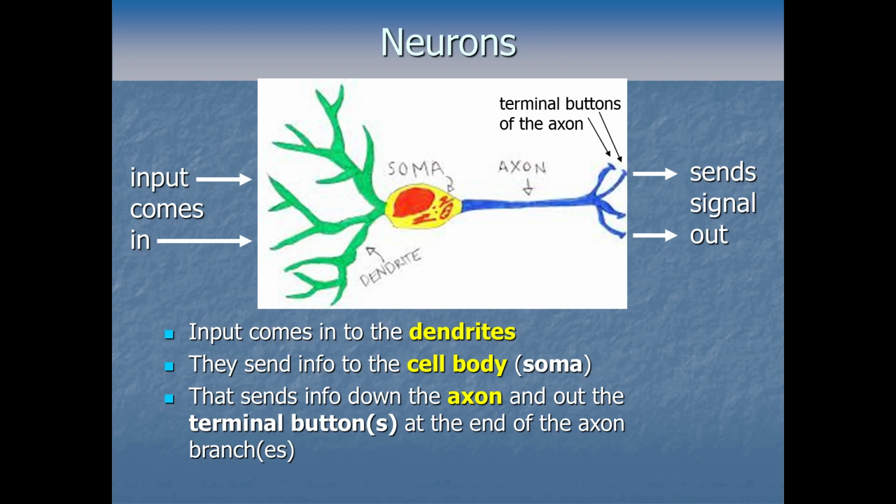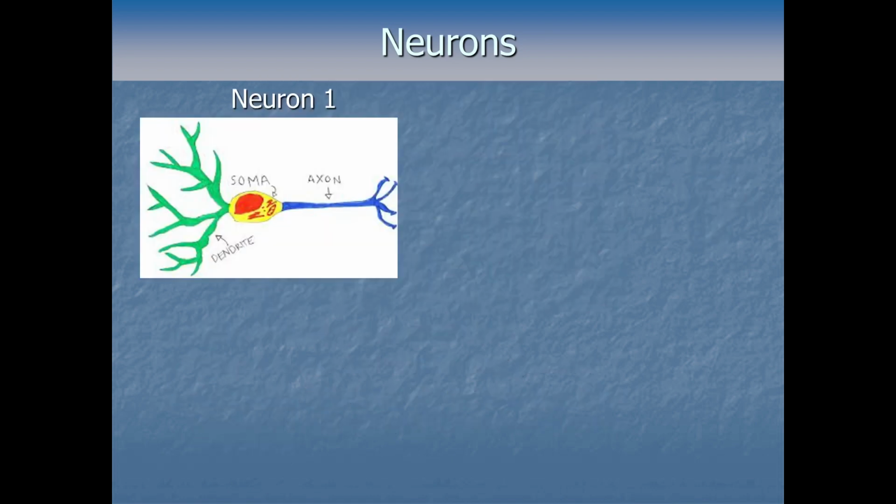And the reason for the axon is that it's the output of a neuron. It's where the neuron will send information to something else, like the next neuron in the chain, or if it's a motor neuron, then a command to the muscle it's attached to. Note that at the end of the axon, you can see these little terminal buttons that kind of branch out. These are what actually send the info onward.